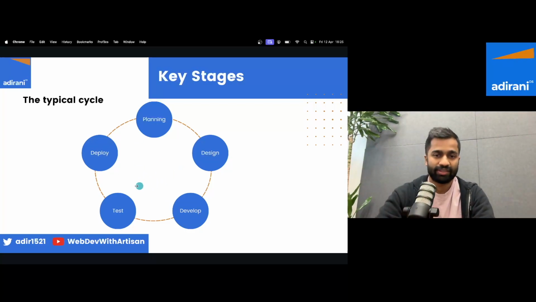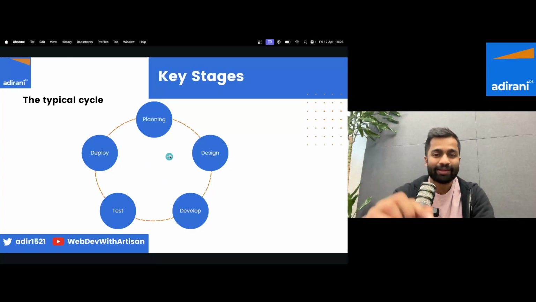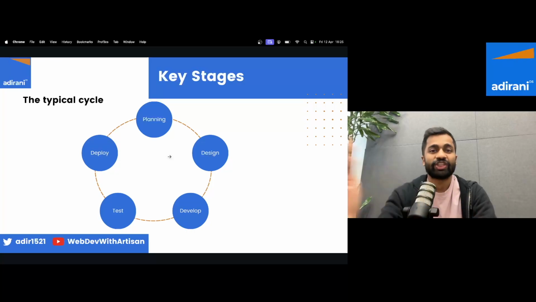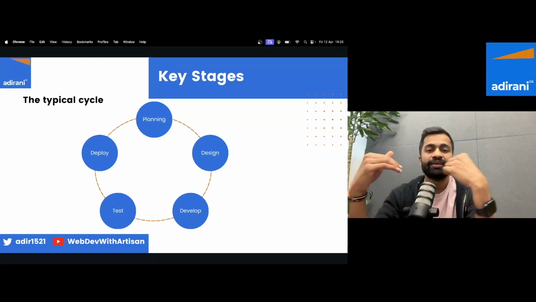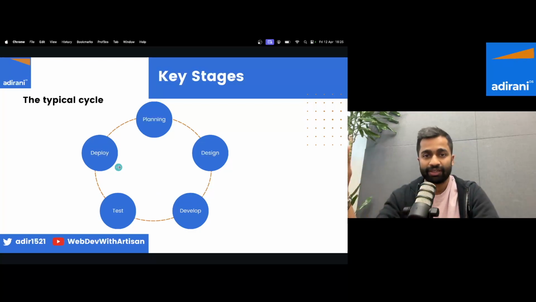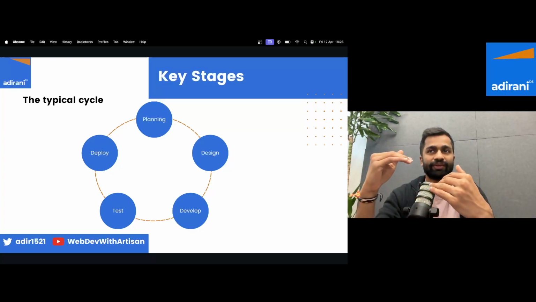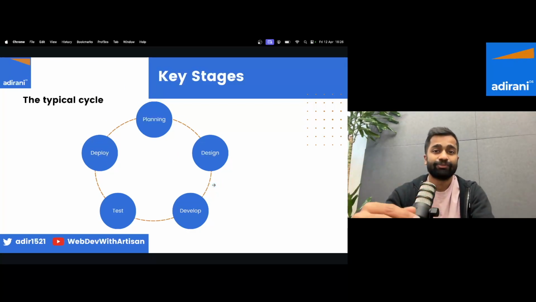Now, generally, it's very difficult to get out of this loop, especially when you're creating an MVP. So how do you make sure that you follow this cycle and at the same time, things are done in an agile way? Generally, what we do is we have about 3 key features for our MVP, or X number of features. Generally, they are less than 5. They go through this cycle. As soon as it's ready, deployed, and gone out, then the next features. So the main key features go through the cycle, and that's it. So it becomes much, much simpler.